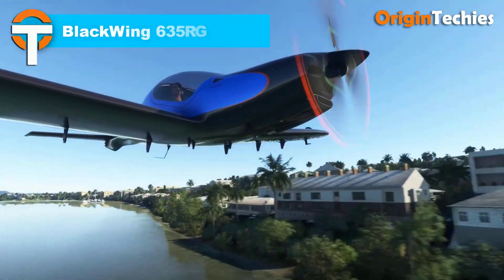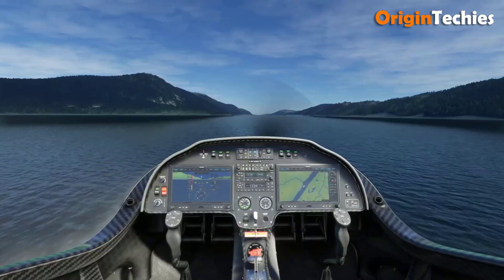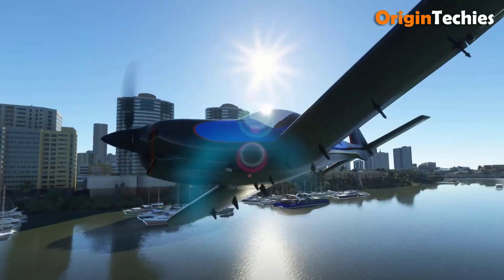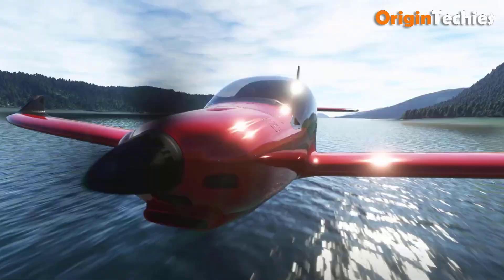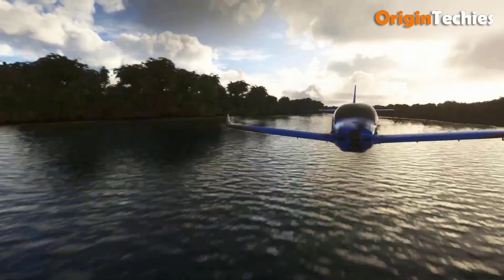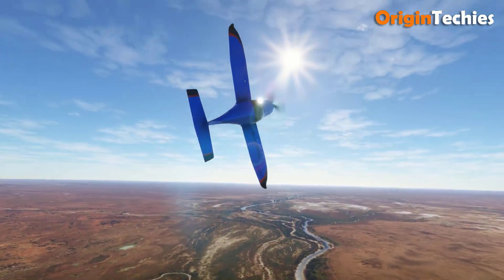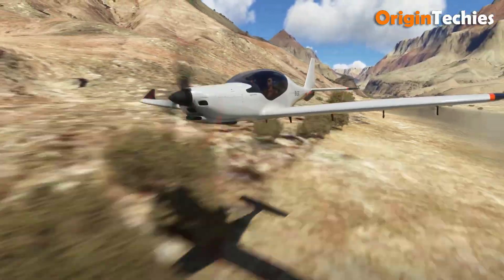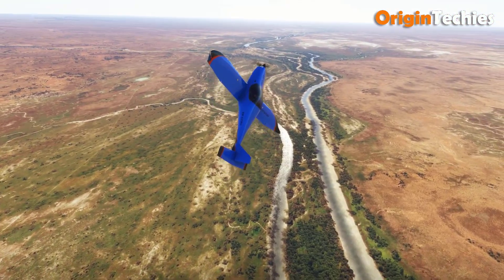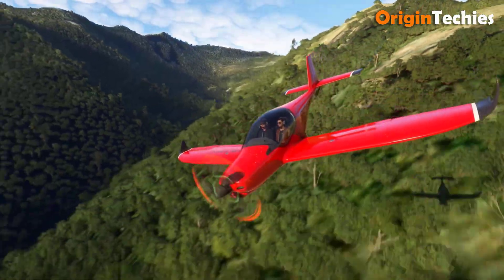Blackwing 635RG. Flying the Blackwing 635RG is like launching into adrenaline-fueled elegance. This Swedish marvel boasts a next-gen pre-preg carbon airframe that's both ultra-light and incredibly strong, wrapped around a refined side-by-side cockpit. With engine options reaching up to 141 horsepower and a VNE topping at 200 knots, it's record-breaking, with FAI honors to its name. Whether easing into soaring speeds or pushing the red line, the BW635RG responds with effortless grace. Top-tier Garmin G3X avionics and spin-recovery design make every flight both thrilling and surprisingly safe.